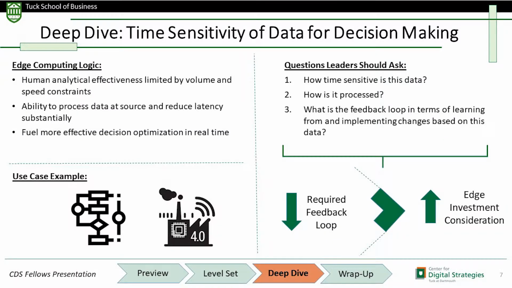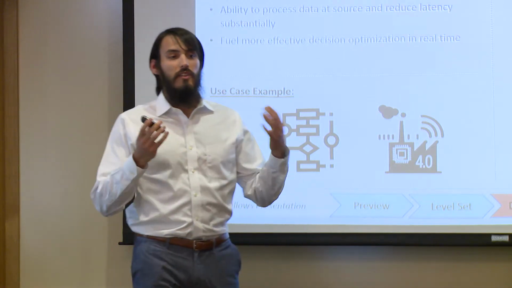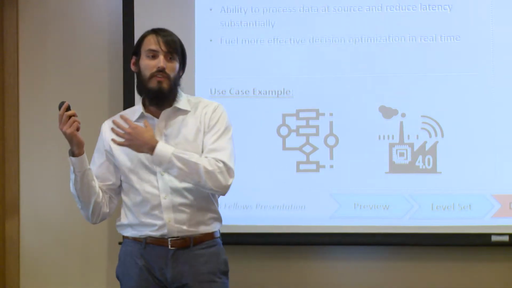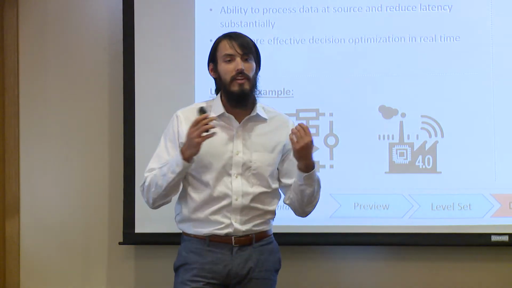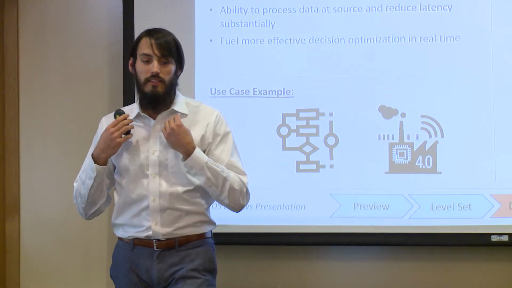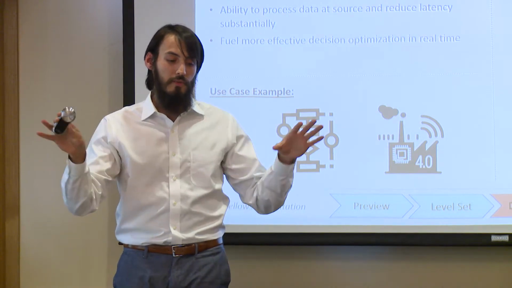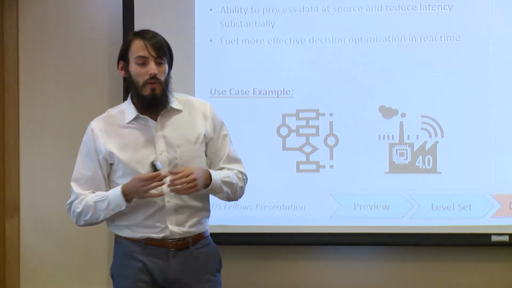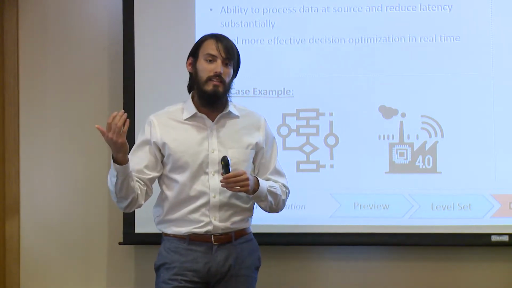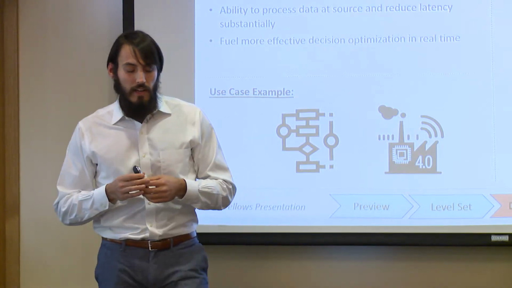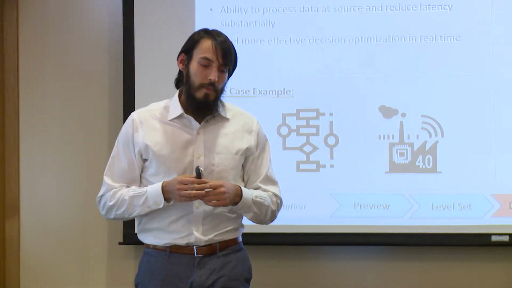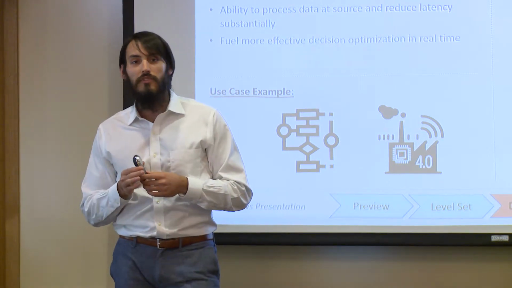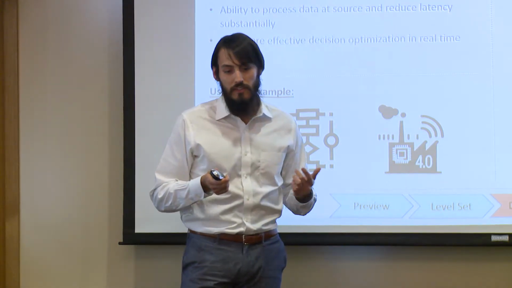Second, I wanted to take a dive into the time sensitivity of the data for the actual decision-making process. If you think about a centralized model, once again, you're collecting the data, sending it back to a repository, where you're processing it, analyzing it, and generating some sort of insight. Something's being sent back somewhere for some sort of decision to be made. Within those different relays, you're increasing latency, there's additional time in all those steps, and that can be the difference between profit and loss or success and failure in many different applications.